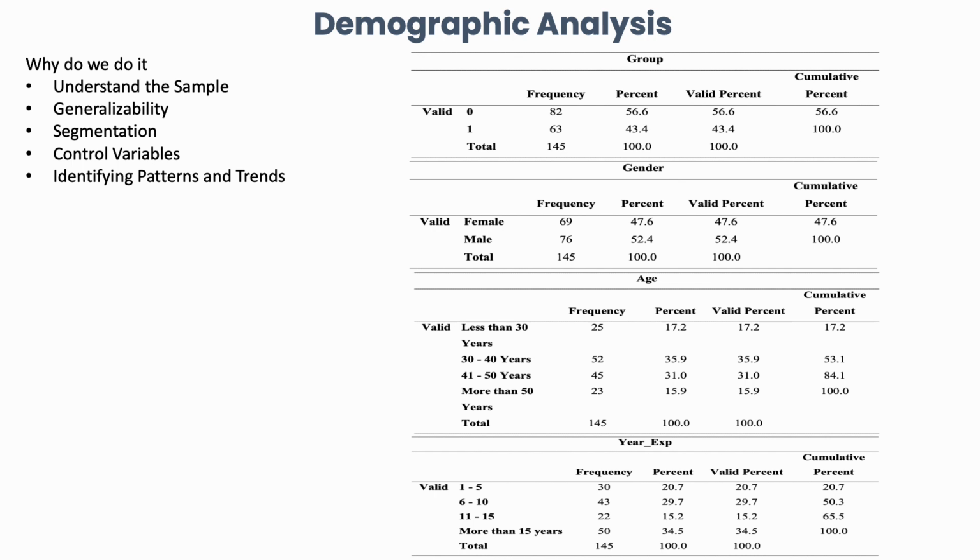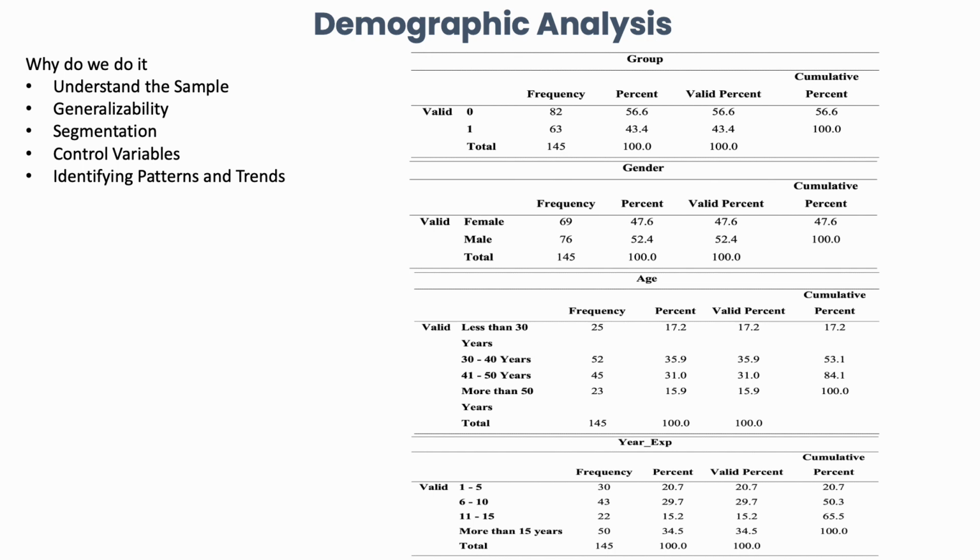Moving on to the next table, gender. Based on the analysis, it was discovered that the sample used for the study consisted of 145 participants in total. Among these participants, 76 individuals were identified as male, representing approximately 52.4% of the sample. Conversely, 69 individuals, comprising approximately 47.6% of the sample, were identified as female. This gender distribution provides insight into the sample composition, with a slightly higher representation of males than females.